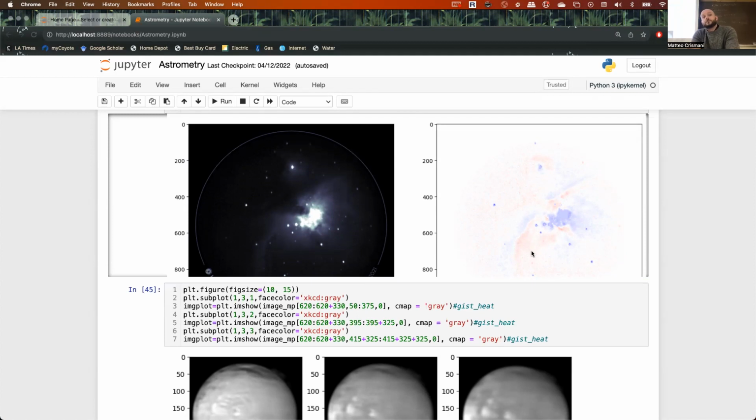Would that be considered processed? What do you mean processed? Now that you've run it through this program, would that be a processed image, now that it's being separated by light colors? It depends on what we're doing, right? The point of this exercise is just to show you how to download and then manipulate the data. So in order to do that, we have to talk about all the things we can do with the data, right? Okay, so I'm going to wait for them to finish and then we'll talk about this more.